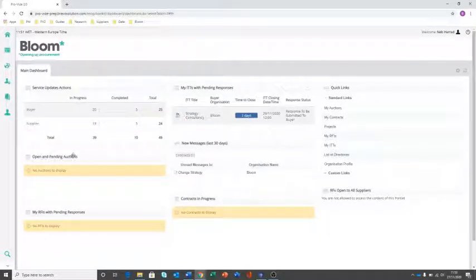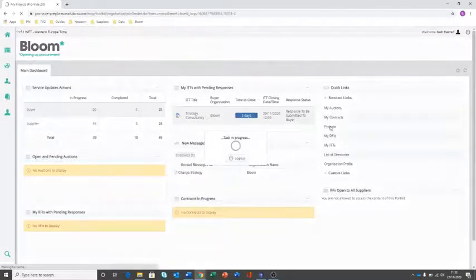We also then have the widgets within the middle here. These will enable you to manage a large majority of your projects through from start to finish. On the right here, we have quick links. These mirror largely what we've got here in sourcing. So just to access that information more quickly, you can go into project.